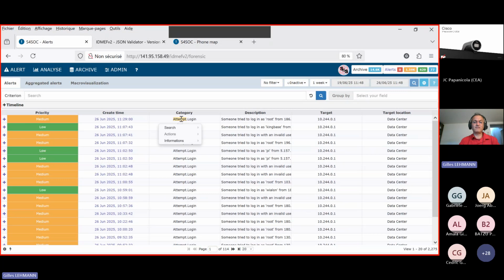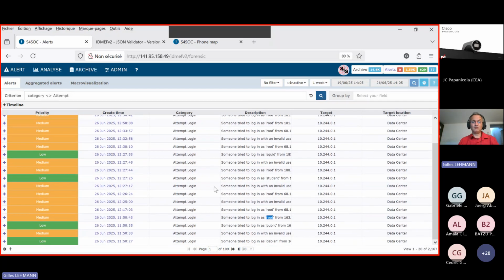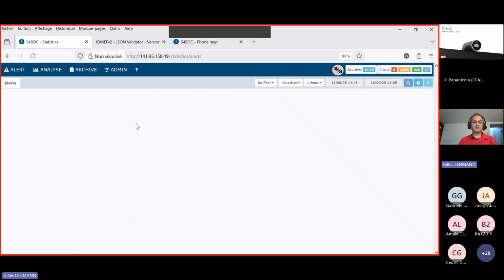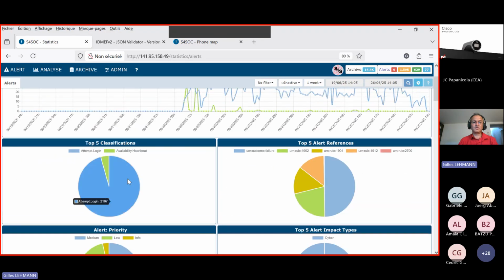I can't show you everything, but we have some nice features to make a search that reduces the results, to see only attempts, etc., with a page. Aggregated alerts, I won't show you. A control menu where you define your search. Analysis is statistics. For this version it is very static, but it's nice.